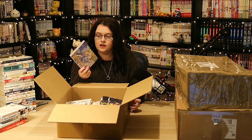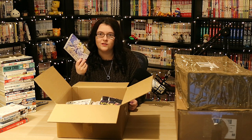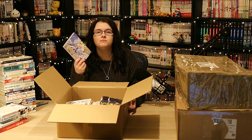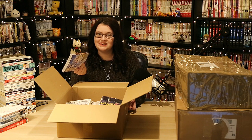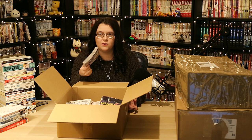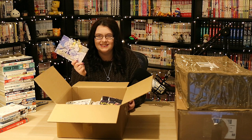Next we have Accomplishments of the Duke's Daughter, Volume 7. I have 1 to 3 in this one. This was one of the first isekai that I read that showed me isekai didn't necessarily have to be filled with action. To be fair, this one is borderline not too romancy either, at least from the first 3 volumes, and it might get romancy the further in I go. But I enjoy this one a lot. It is another villainess isekai, but it's not quite the same as the others because there wasn't really any romance in it. A lot of politics and things like that, and I quite love it.